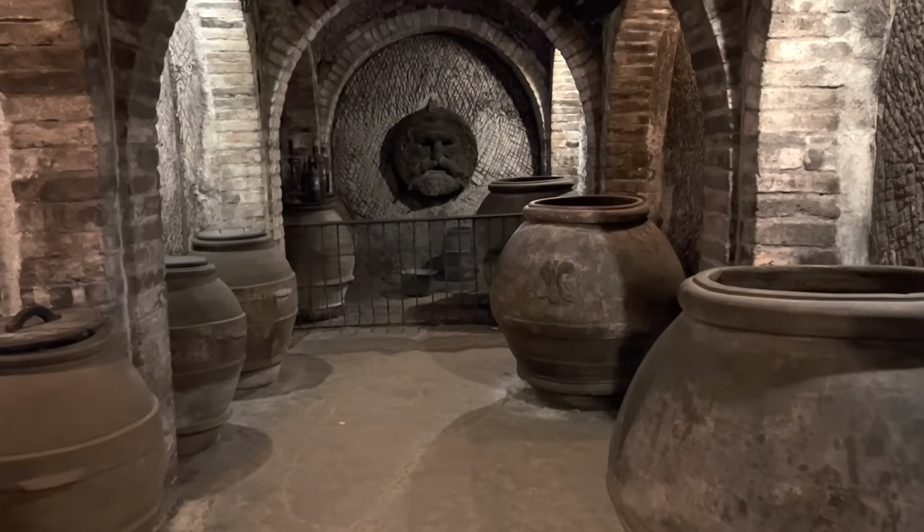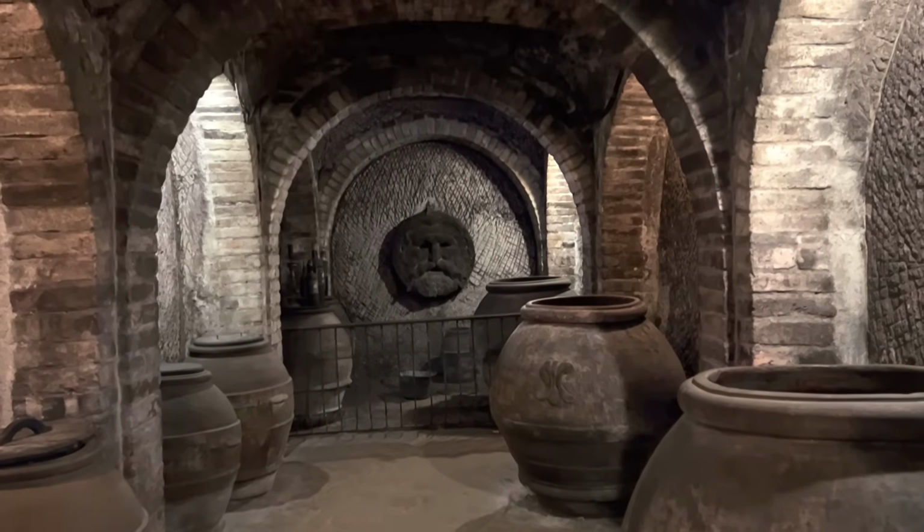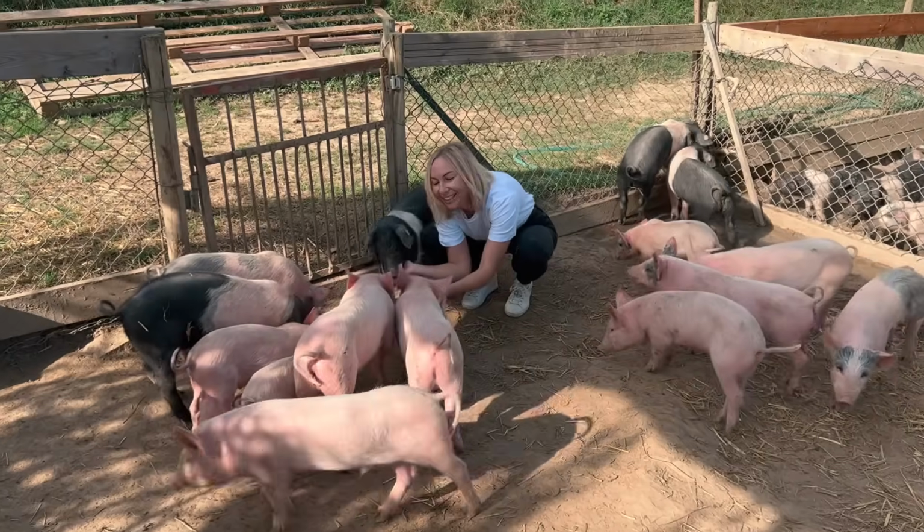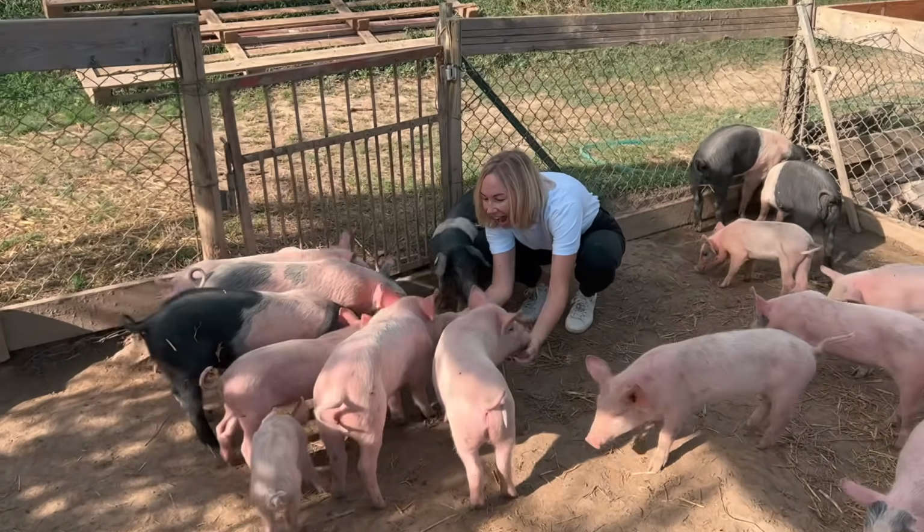If you plan on staying at Montepulciano for a couple of days or a few days like myself, then in my opinion, it's going to be more about the activities, the experiences that you're going to have at Montepulciano, like for example, visiting different wineries, doing wine tasting, enjoying different restaurants, doing horseback riding, visiting farms, all this kind of beautiful things that make Montepulciano so unique, so charming, so romantic, and of course, I will share all those experiences with you.